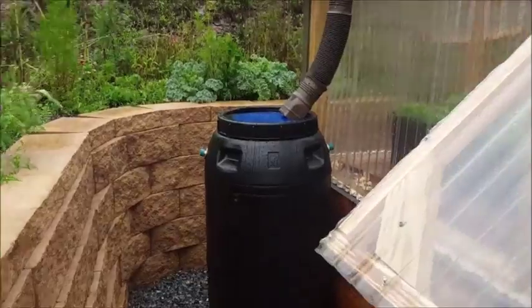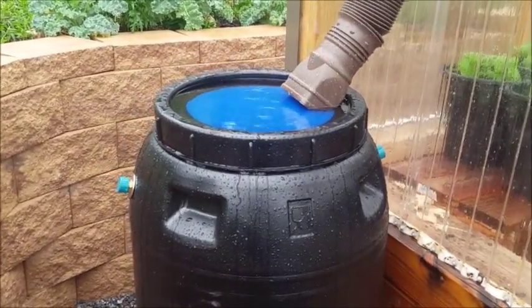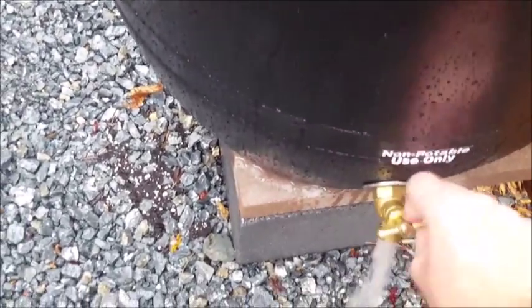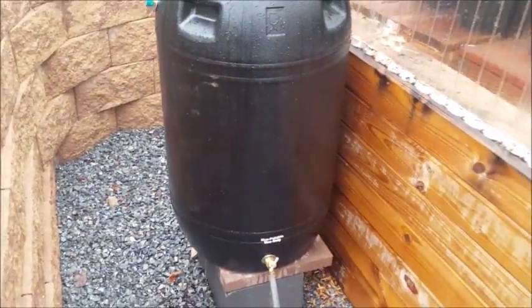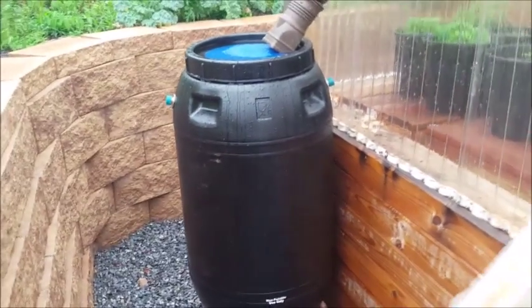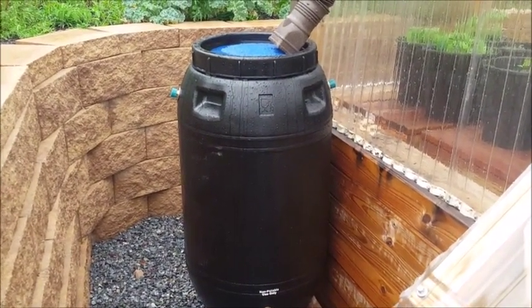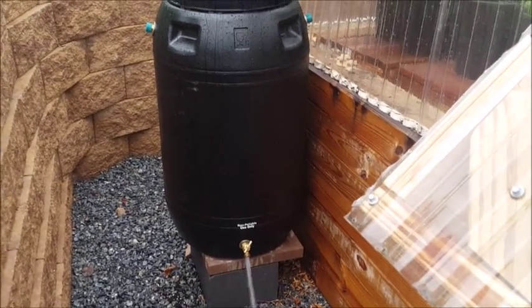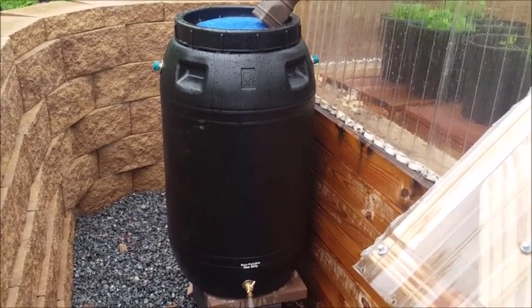Barrel number two over here — I need to drain it, let it roll. When you have a storm come through for a couple hours, these barrels fill up and you collect an enormous amount of water. One good thing to do is to cycle that water. Sediment in a rain barrel or any water catchment system goes to the bottom — that's the dirtiest water. The cleanest water is about three-quarters of the way to the top. So as you're taking in fresh water and kicking out the dirty water on the bottom, you're basically cleaning out your rain barrel.